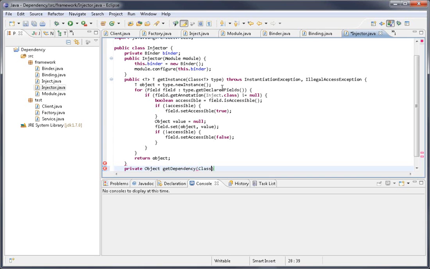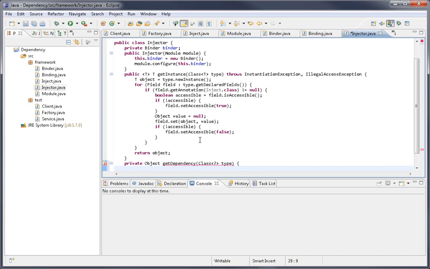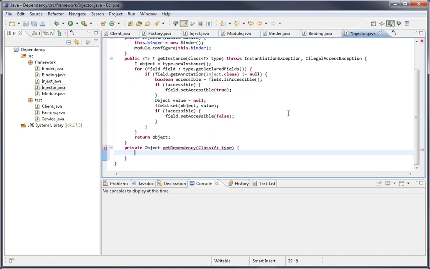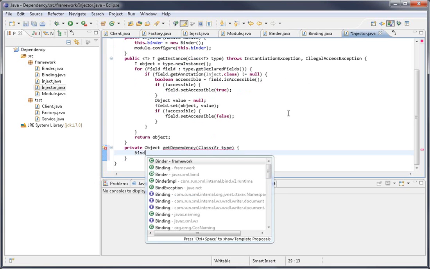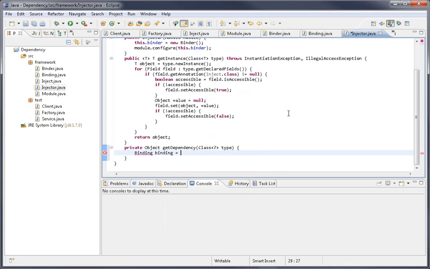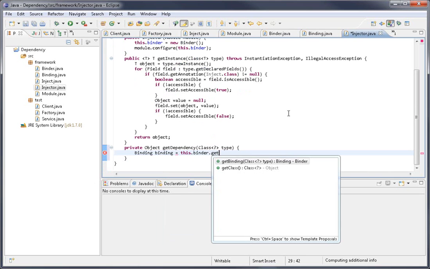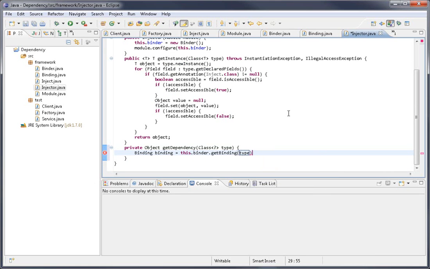And we have to create an object of a type given as a parameter. So what we want to do, we have to get the binding from the binder by calling the getBinding method by type. We are supposing that this type exists, so we won't do any checking on it, but we'll create an object of this type.